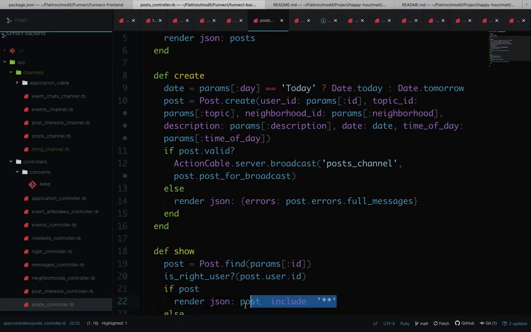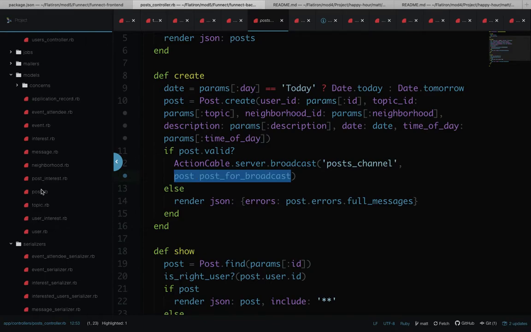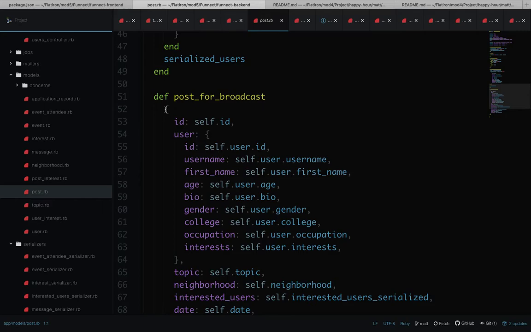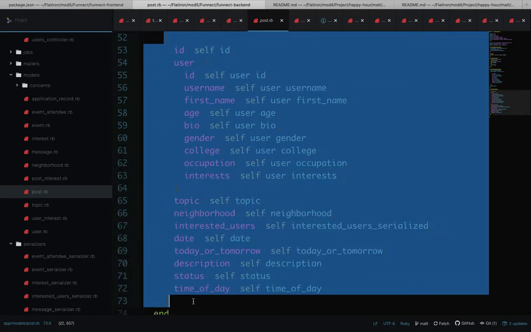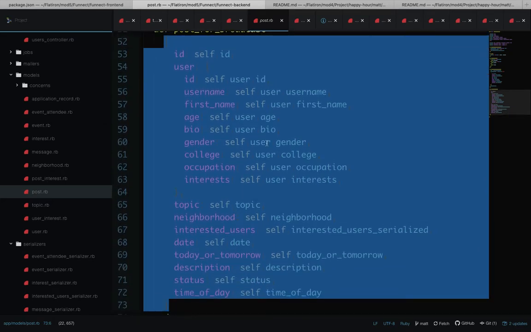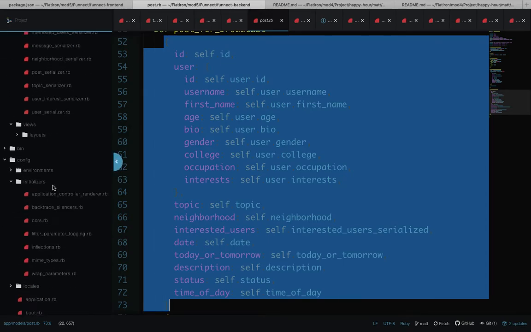But I couldn't find a way to do this in here. So what I did is I made a custom serializer. So not important, but something that you might need to think about. And here you go. I'm just basically recreating what the serializer does. So there's a lot going on there. But anyway, that is going into the second argument of the broadcast in our post controller.